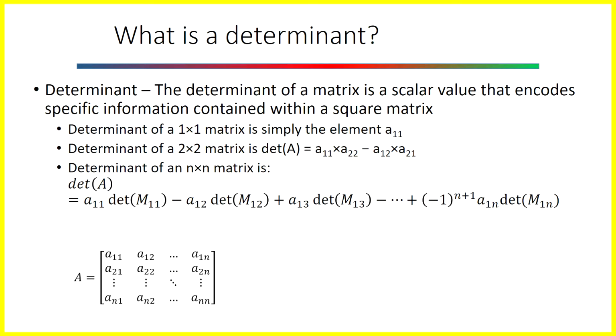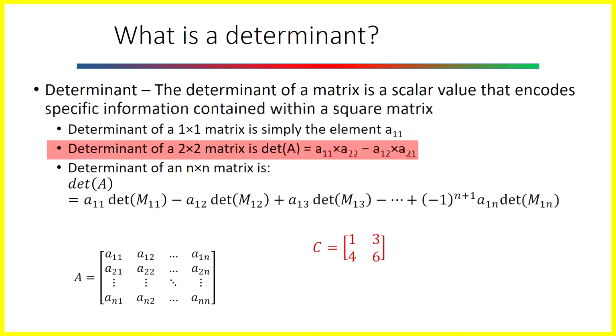If we have a really boring matrix with only one element, for instance, b equals 6, the determinant is simply the value of the only element. Let's go on to our first case where the determinant actually has a useful definition. Let's make a 2 by 2 matrix C with elements 1, 3, 4, 6. In this case, our definition tells us that the determinant of a 2 by 2 matrix is equal to the element A11 times A22, so that's 1 times 6, minus the element A12 times A21, so that's 3 times 4. And of course, this is all equal to negative 6.